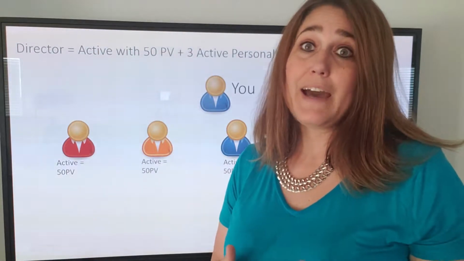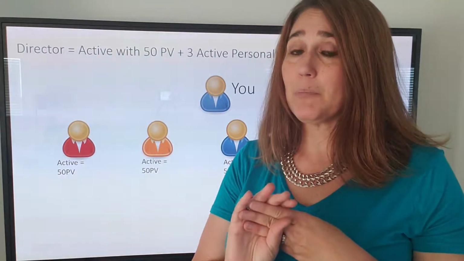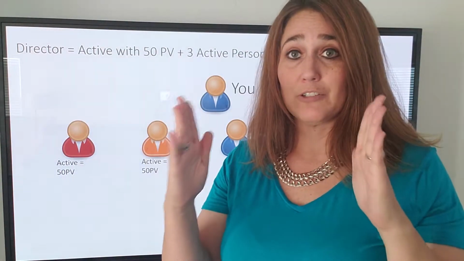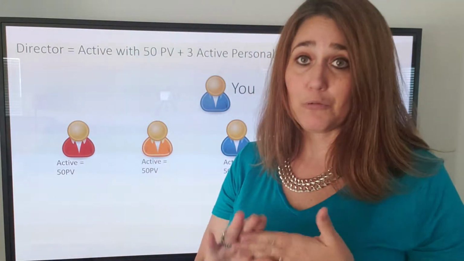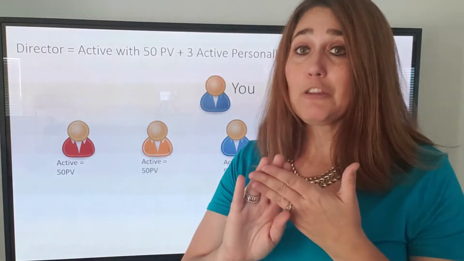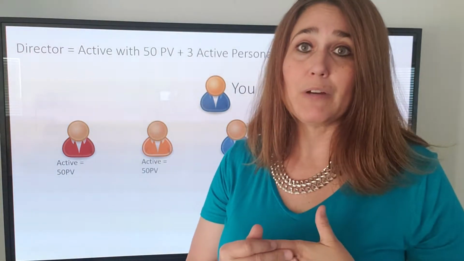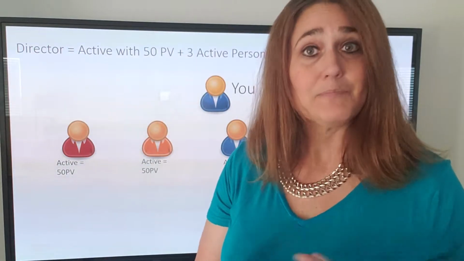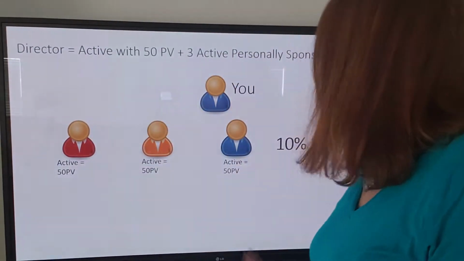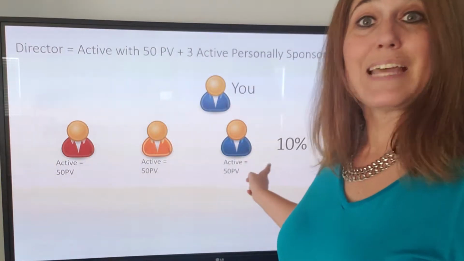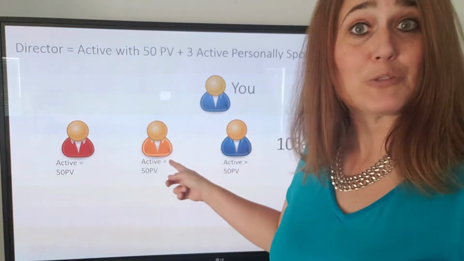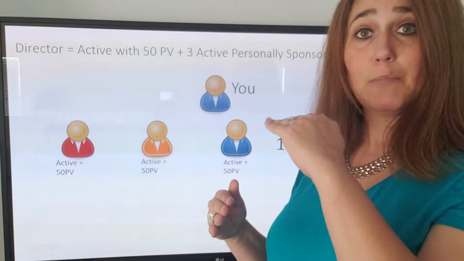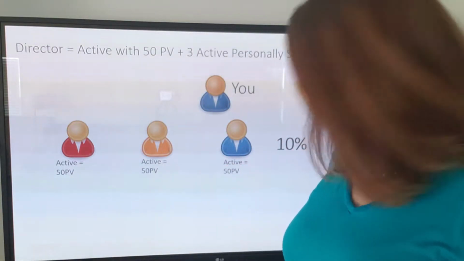So you could have 10 people under you and not become a director if you don't have 3 people active in any given calendar month. So if you have 10 people under you and at any given time you only have 1 or 2 of them active, you don't become a director until you have 3 active. So if you sign 3 people up in 1 month, you'll become a director because they are active when they sign up. But with that, then you also get 10% on your first line when you become a director. So you go from a star consultant with 5% to a director getting 10%.